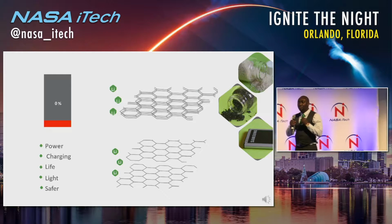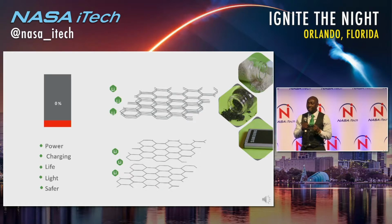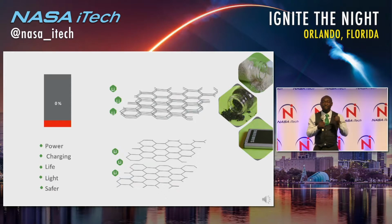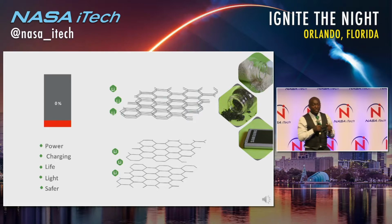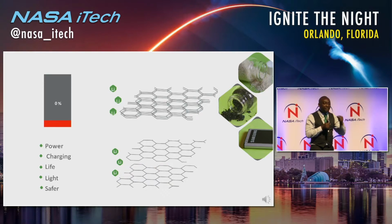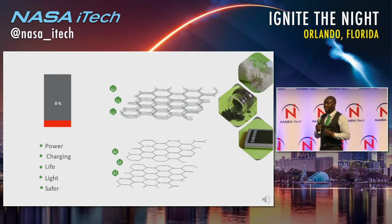On top of that, we use a green synthesis method, which meets 8 out of the 12 principles of green chemistry, allowing us to transform our material into our graphene, giving us an extremely cost-effective material, even cheaper than graphite at scale. Our technology has been validated by external companies to have 4 times the surface area and also 5 times the pore volume of graphene which is being sold in the current marketplace.